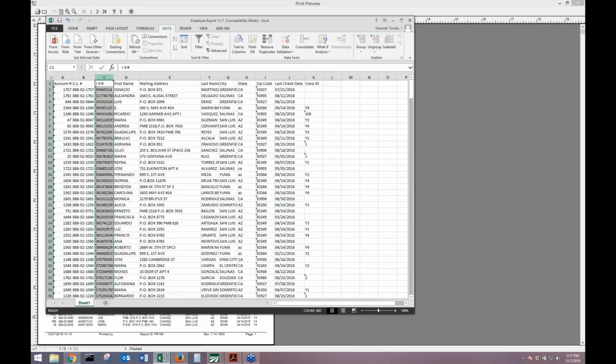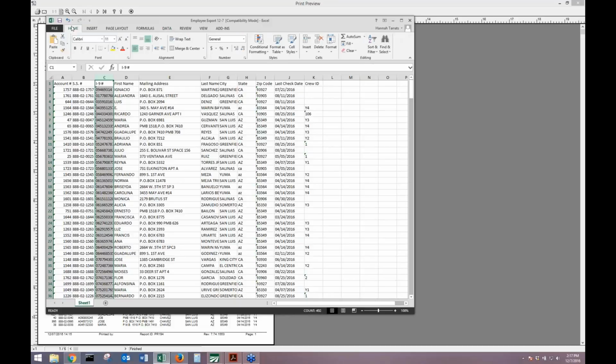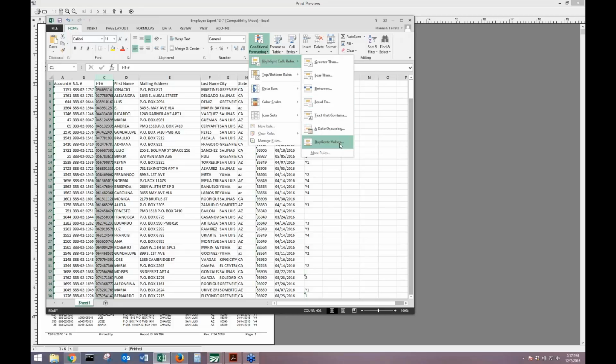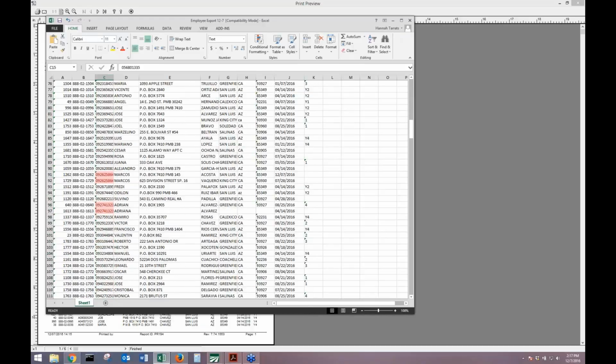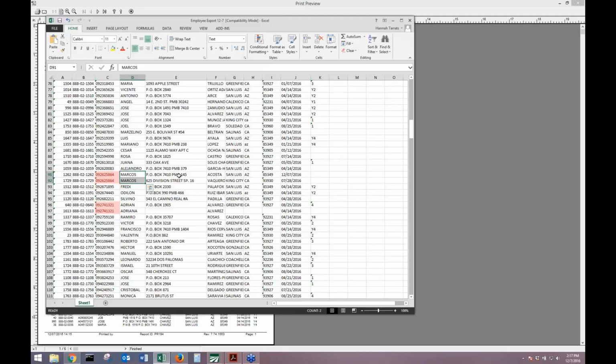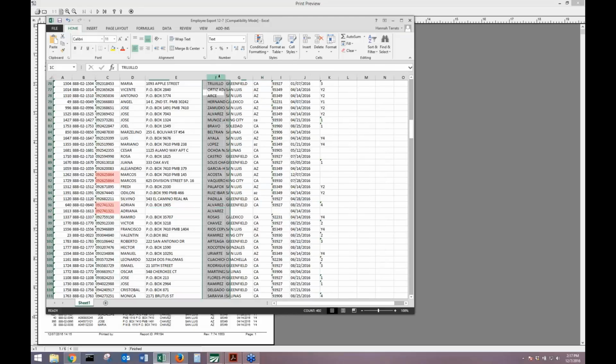Now, what I have done to look for duplicates, you can do this on their first name or last name, but when you highlight a column on your Home tab, you can go to Conditional Formatting, and then there's a Highlight Cells Rules option, and you can tell it to highlight duplicate values. So you can select your color variations there, and then it will highlight any I-9s that are the same number in two different employee files. So then we can verify, is this Marcos? Is this the same employee? Is Adriana, are they the same employee? We're missing address here, so it gives you a little bit more information to search off of. And so again, you can sort by their last name and search for duplicates, or search different ways in Excel to try and look at your employee files to determine duplicates or maybe bad employee counts.